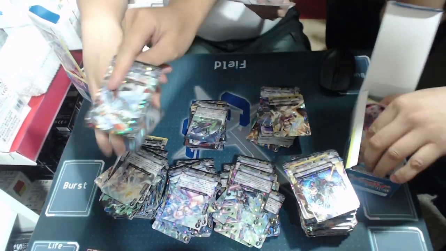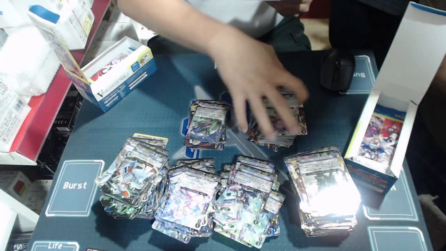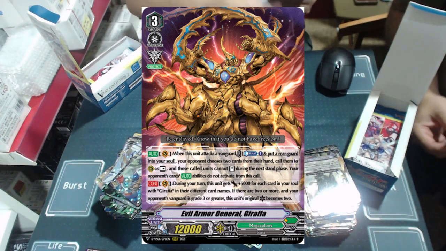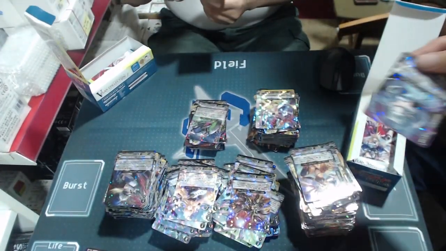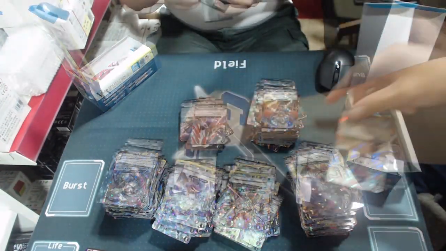What do you mean by they're not evil enough? Yeah, they're evil. They are a crime syndicate. Yeah, mafia. You literally have somebody named Evil Armor General Giraffa. That's what I'm saying. What do you mean by he's not evil enough? What do you mean by the clan is not evil enough? How evil do you need it to be? Oh wait, no. Link Joker is worse. Of course.